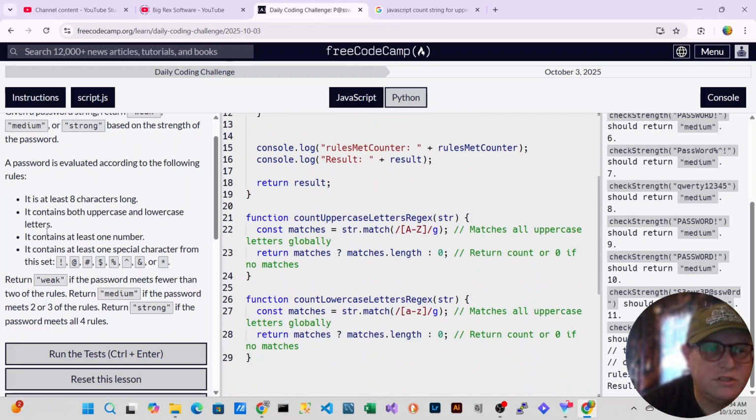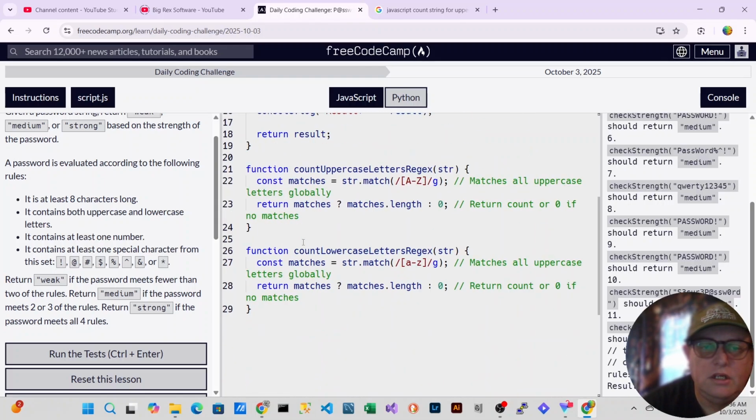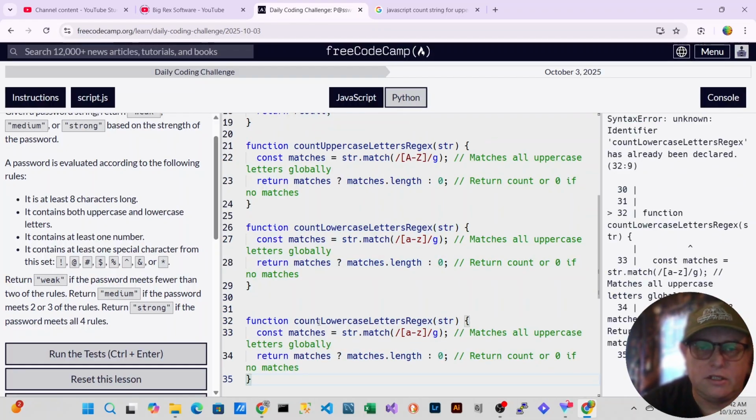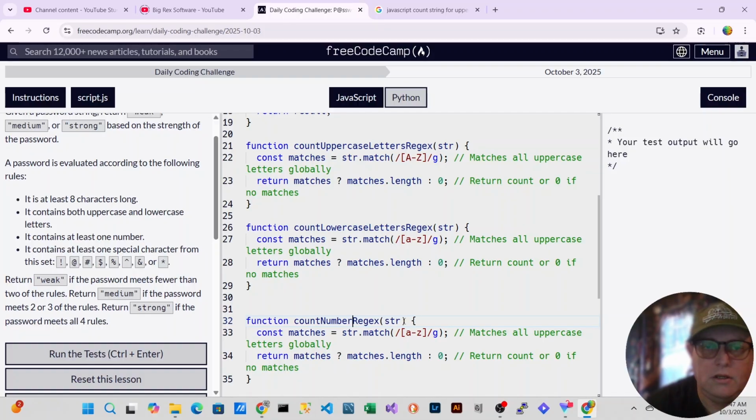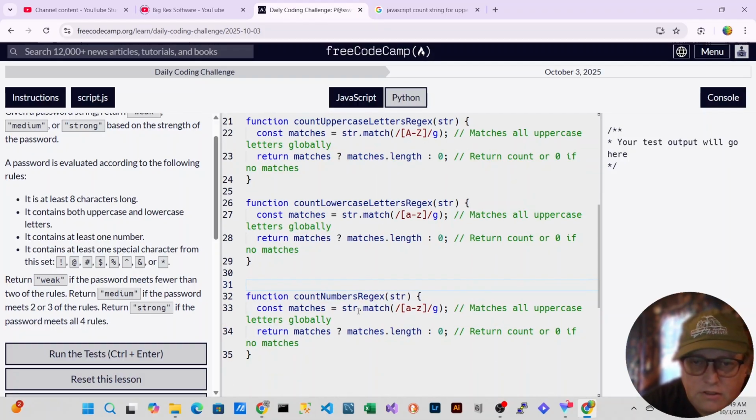That's two of them. If it must contain at least one number, I suspect we can use this again. Let's check. Count numbers. These matches are going to probably be 0 through 9.